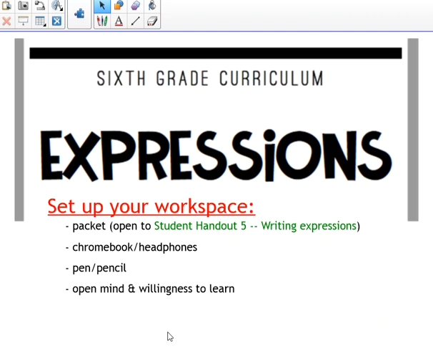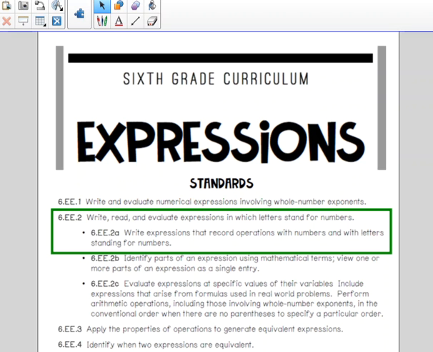All right, so the next section here is writing expressions. So that's where you should be in your packet. Get these things out. Make sure you have your packet open to that part and be ready to go here. Pause if you need to, but let's jump in to see where this fits.